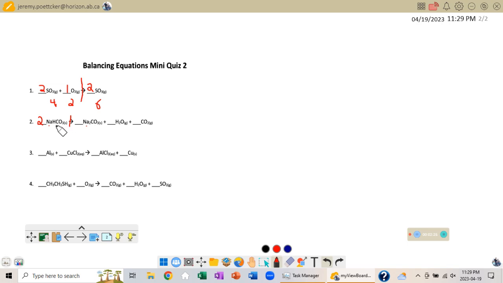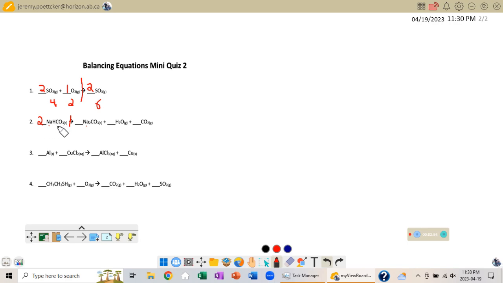And then I can look at my next thing. Well, next thing over here is hydrogen. I've got 2 hydrogens on the left side and H2, 2 hydrogens on the right side. So far, so good. Then I have to be a little bit careful here with the carbons and oxygens and things like that, because oxygen shows up everywhere. So I'm going to have to start just really counting oxygens and also carbons.